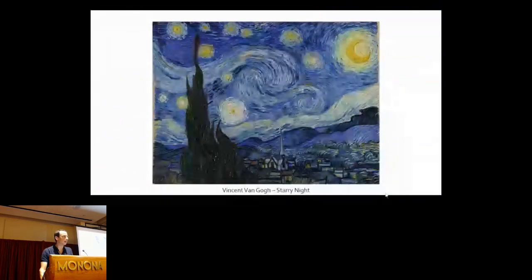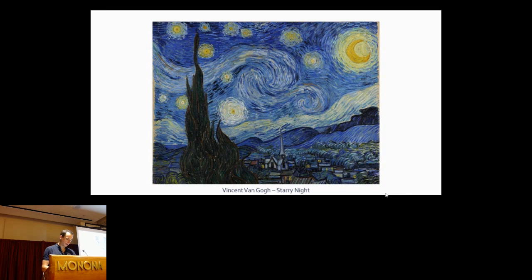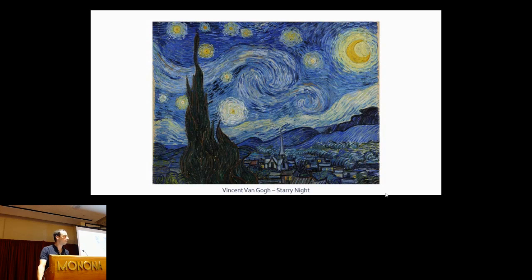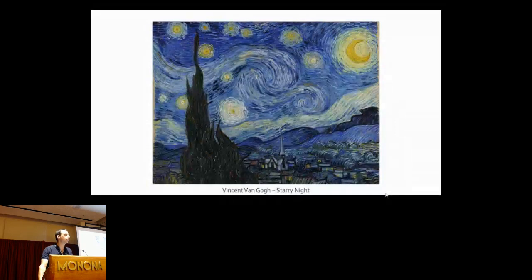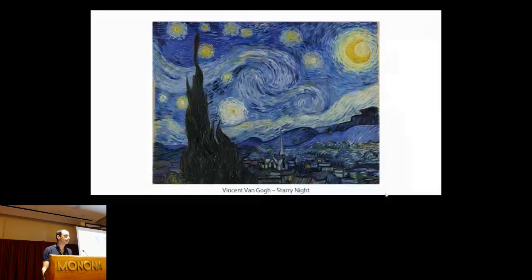I'd like to start with this very famous painting by Vincent van Gogh known as the Starry Night. This painting came out in the modern era of art, a very optimistic time when science and technology were changing the world by giving people a new way of looking at it. This is reflected in the art — the visualization follows new things in science. In proteomics, I believe we're in a modern time: our tools are changing the way we look at the protein, and this will require our visualization of the proteome to change quite dramatically.